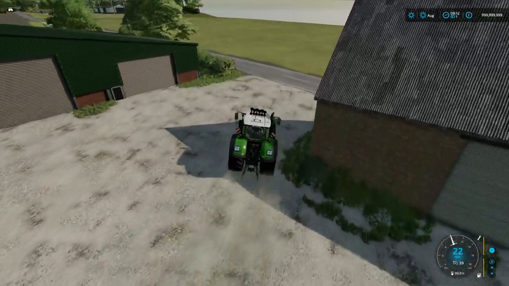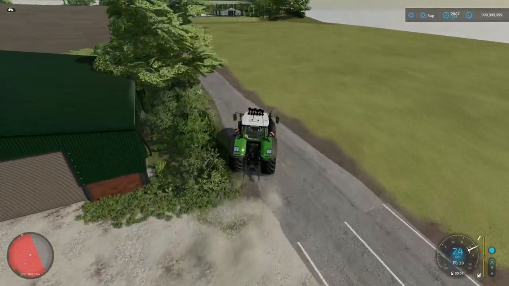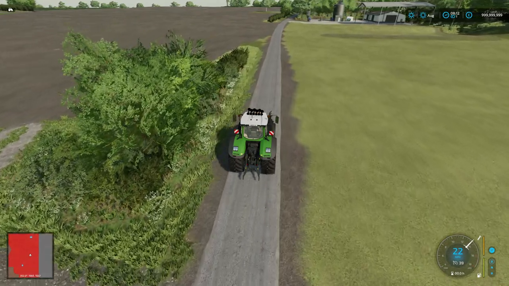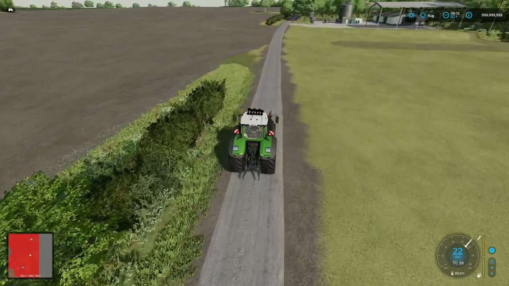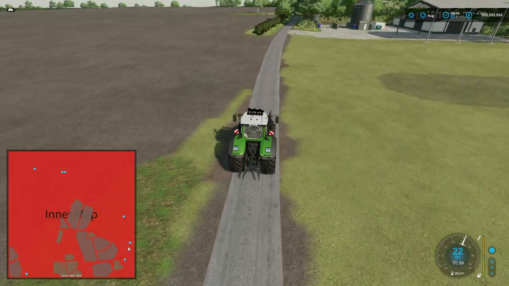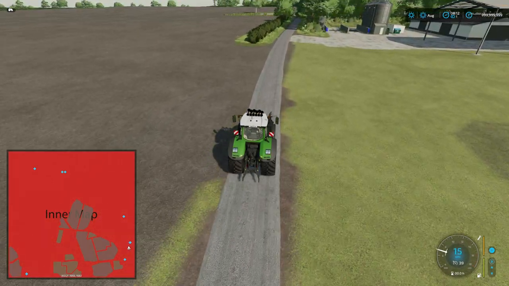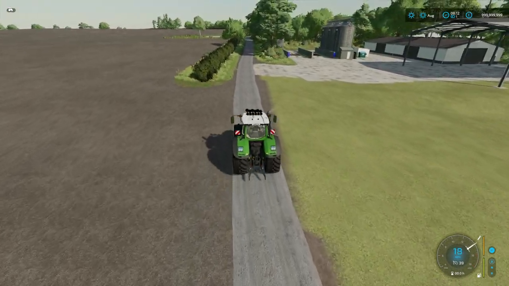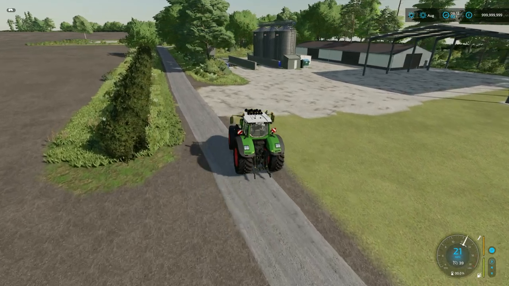So if we just bring up the map, you'll see we get a lot of red at the moment. Obviously the minimap isn't detailed. You can see there, it just says in a map, and you can just see the fields that are defined and a few placeables about. So yeah, like I said, it's properly work in progress.